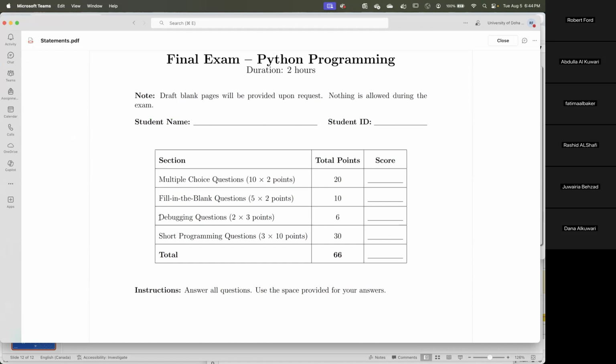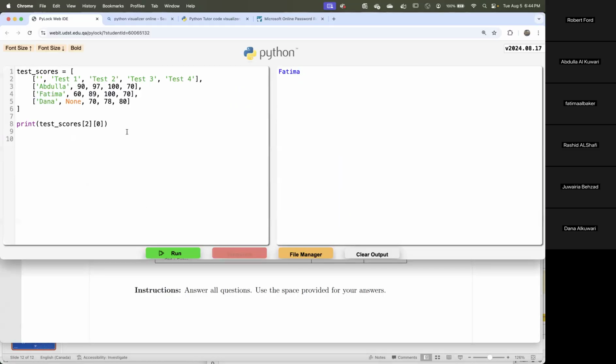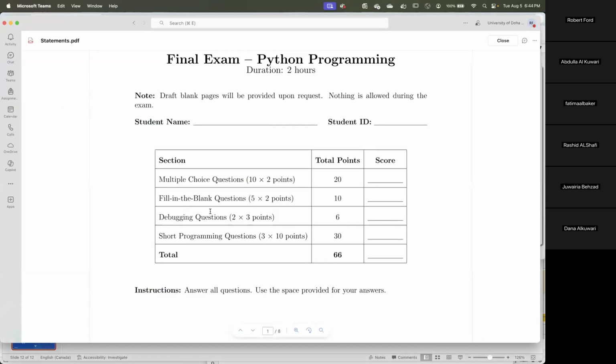There's a couple of interesting questions called debugging questions. I had to go look and see what they meant by it. Somebody is given a piece of code, and the question is, what's wrong with it? Someone had to say, oh, we're missing this, maybe we're missing an ending quotation mark. Of course, we wouldn't color it to make it stand out, but that's what the debugging questions were about.